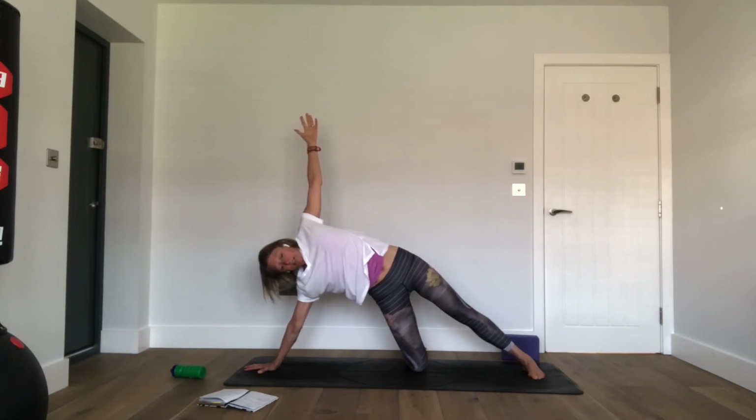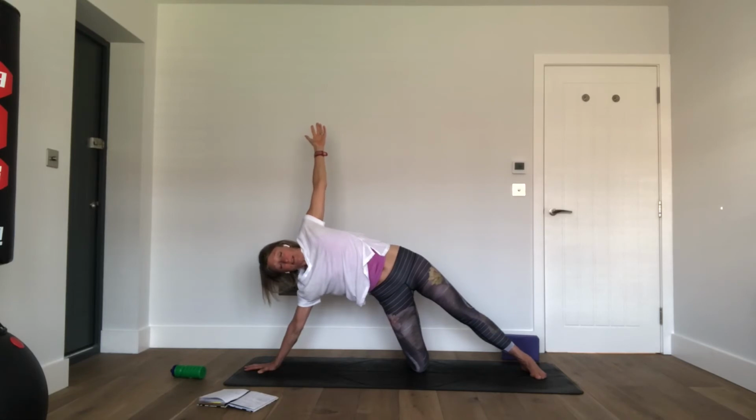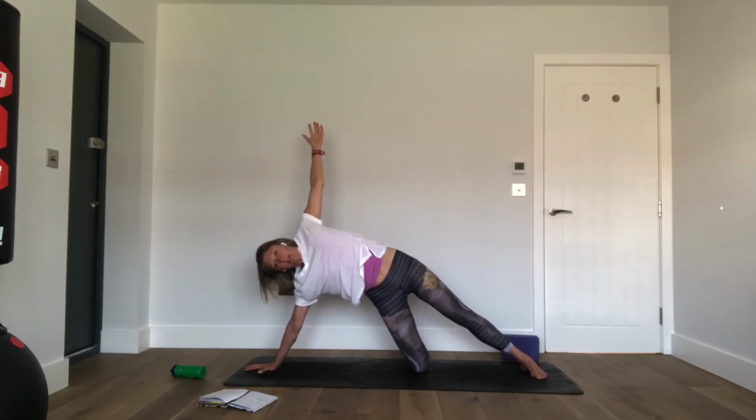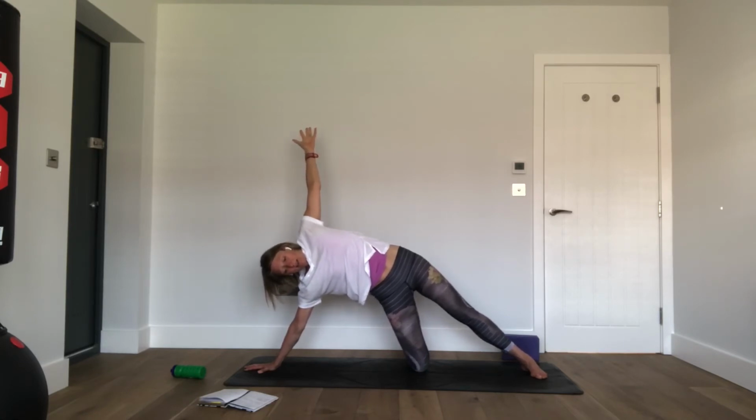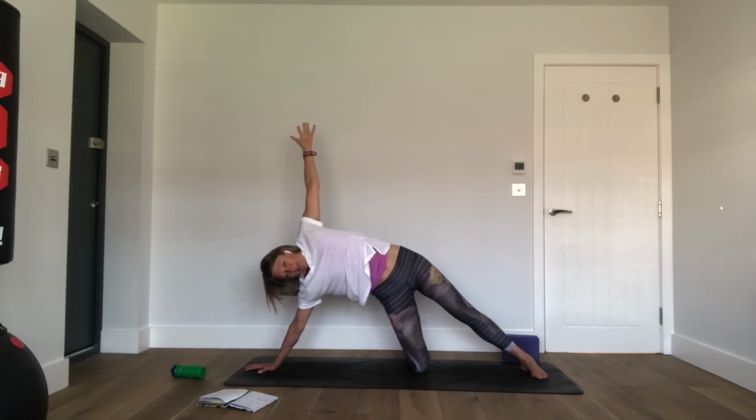Side plank variation. Let it go in those inner thighs and feel what you feel right now. And then squeeze as you exhale those inner thighs together. That's all you're doing. Feel the difference. Exhale, let it go. Inhale, use the inner thighs and feel. Exhale, let it go. One more.